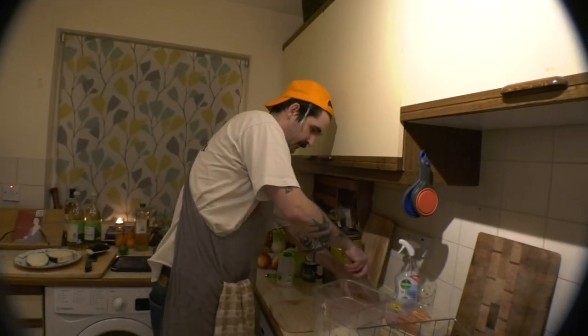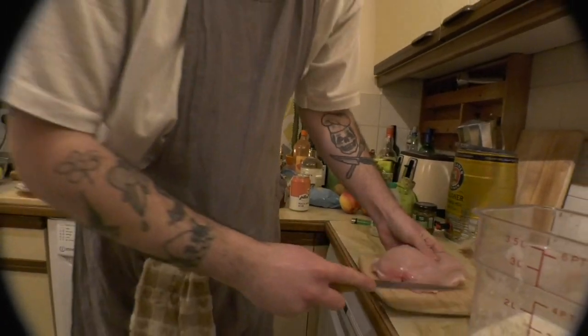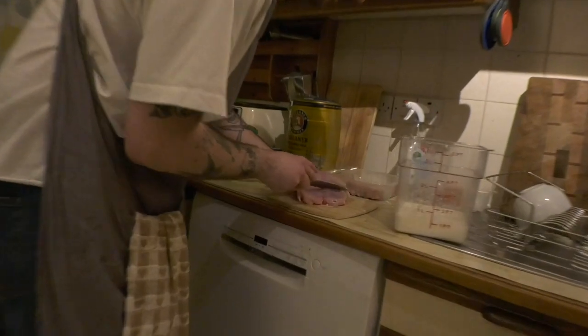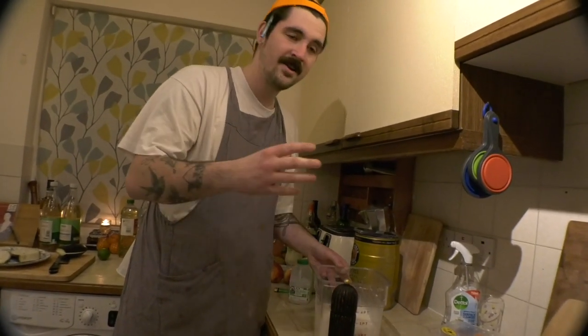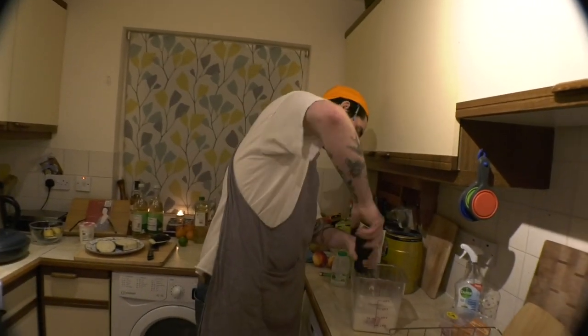So now on to the chicken. I'm just gonna butterfly them. What this is gonna do is let the buttermilk soak into every piece easier, so it's all going to be a lot more tender, and it's also going to cook a lot quicker. Straight in there. Little milky bath. It's a buttermilk brine. It's going to break down the proteins and make it a lot more tender, but not tough when you bite into it. You don't want to be eating a deep fried sandal or something. Can you imagine that?